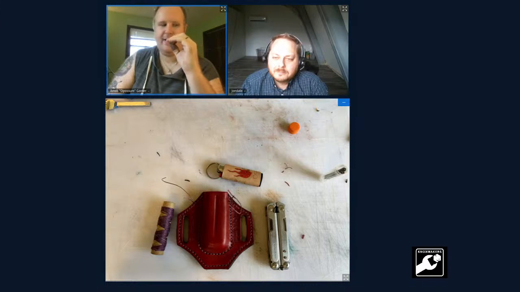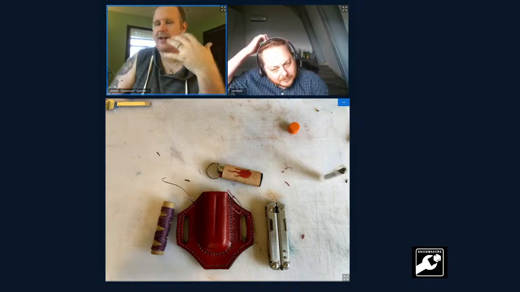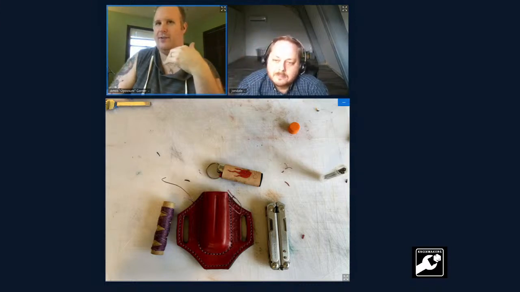So we'll go to the next slide. Here I've got it stitched up. I actually did use the multi-tool for this one because when you're running it through the stitch holes, sometimes the needles will get stuck. So I pull my pliers out and pull the needle through. You want to be careful when you're doing that, because when you're brute forcing it, you can actually punch through the wrong side of the leather and it'll create an off-color look. If you ever do leather working, you'll know what I'm talking about. But it's not terrible.